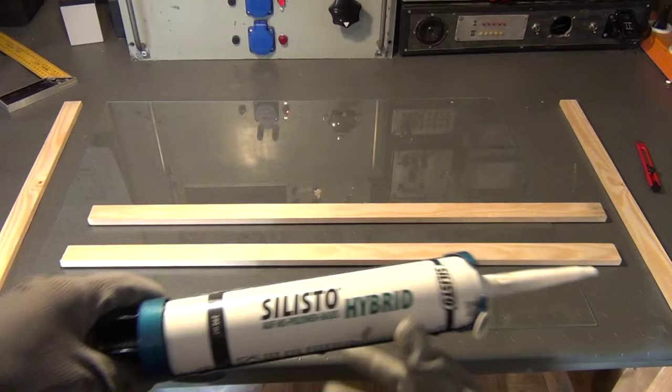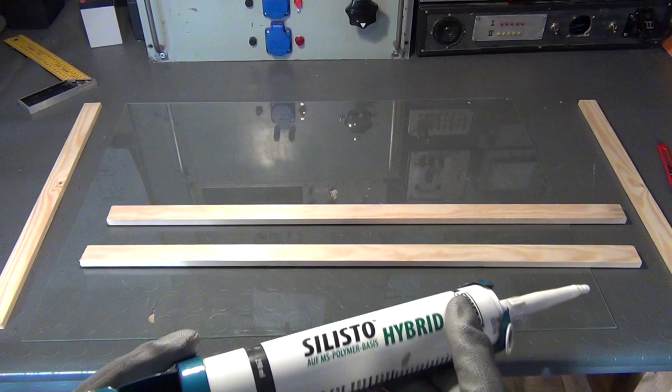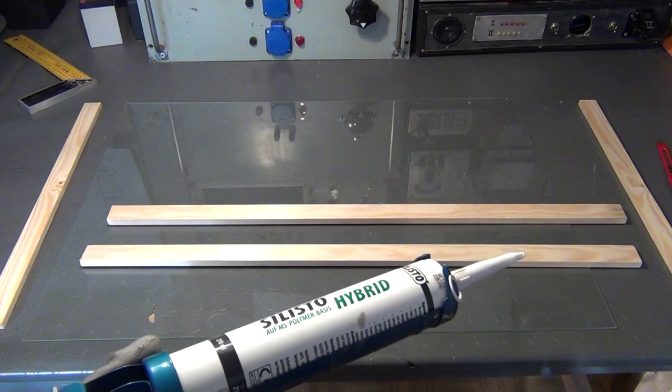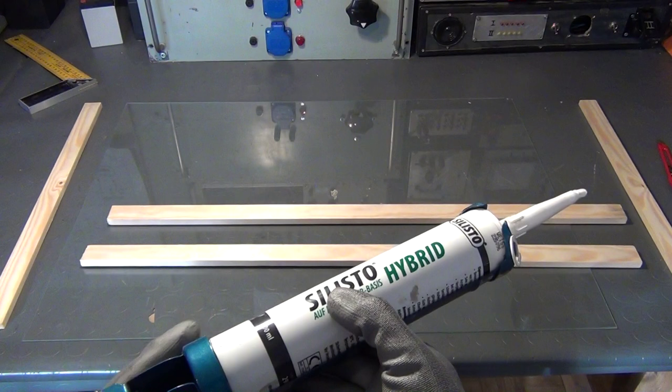So the glue that I will use here is this stuff that you have seen in some of my earlier videos. It's called Sellisto Hybrid, but this is just, of course, a brand name, and there are lots of other products that you can use for this. But if you want to glue something, let's say on a blank metal surface or glass, as in this case, an MS polymer based adhesive, in my experience, is a good way to go. So if you're looking for a glue like this, look for MS polymer or modified silane.